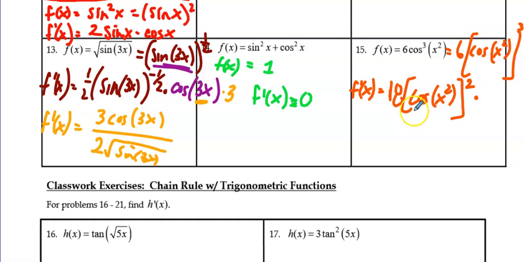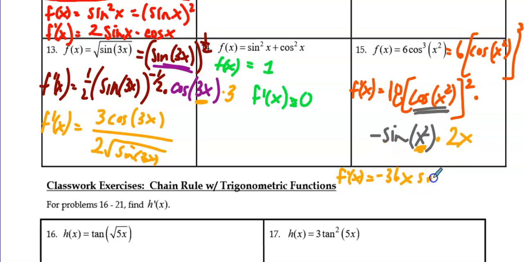And then, like many times before, our focus now goes inside the parentheses. So I'm going to multiply this by, again, cosine is negative sine, changing that sign. We're leaving x squared alone. The more we do this, the better we get at it. And now our focus goes to this parentheses, and then we're going to multiply by 2x. And this is all that we do. Fantastic question that we're good here. So if we were to simplify this, which we really don't need to do, it would just be negative 36x times sine of x squared times cosine squared of x squared.